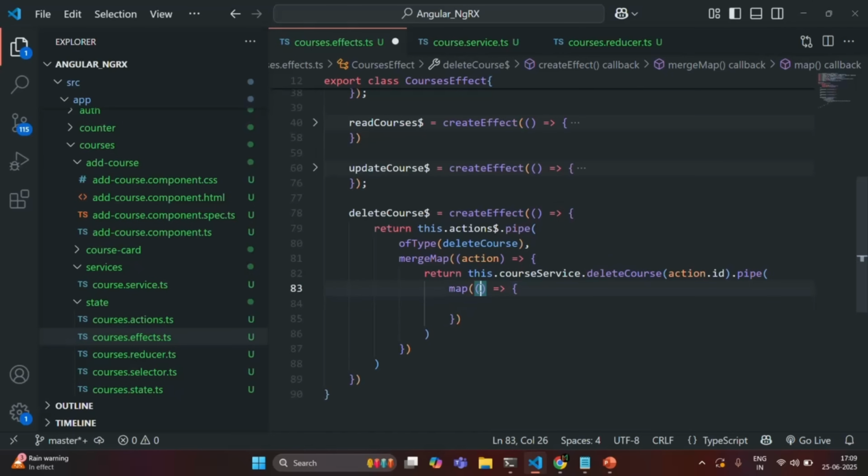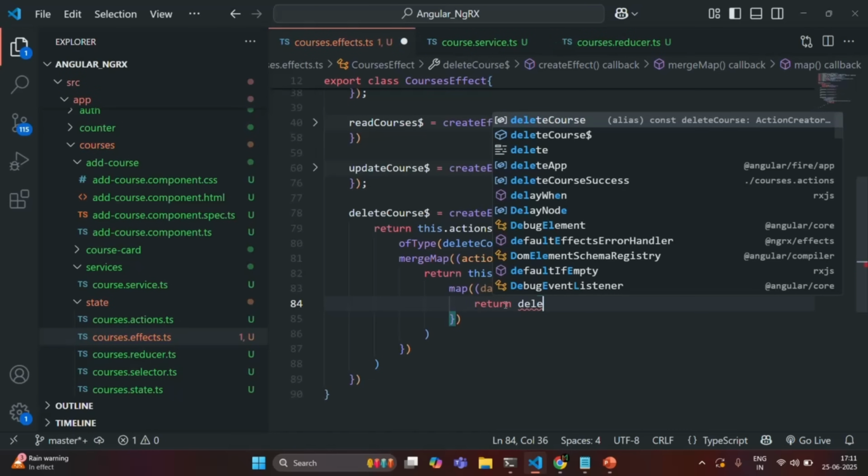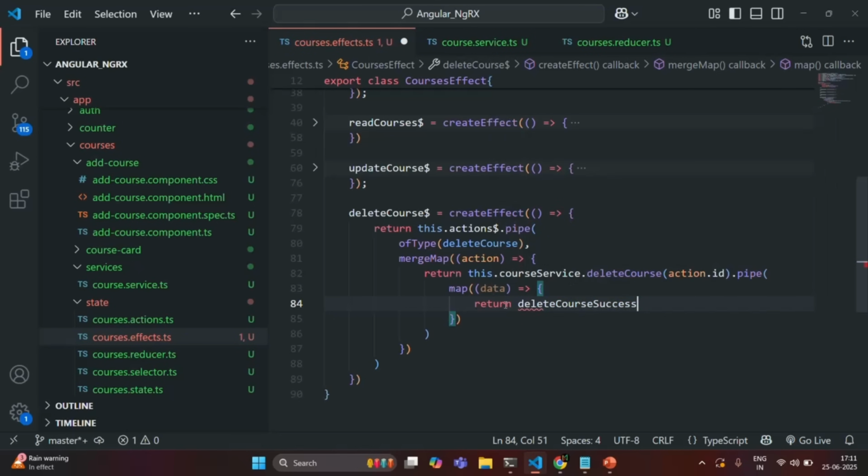Now here we are going to receive the data. Let me specify a data parameter here. So this is going to receive the response data. Now from within this map method, we are simply going to dispatch the delete course success action. So for that, let's use the return keyword and then return the delete course success action.